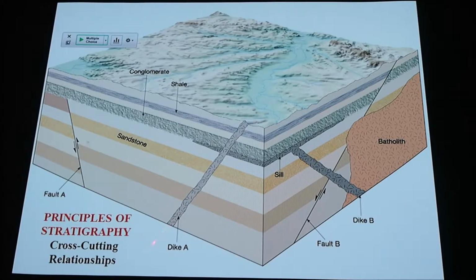This dike here, this intrusion of magma, cuts all the way to the surface. It cuts all of these units up here, which this one doesn't cut. So this dike had to occur last, much later than this, because it goes all the way through. So just looking at these cross-cutting relationships, what cuts the other thing? What's, 1, 2, 3, 4, 5 events? I can put them in order, and that starts building my package in my geologic timescale.